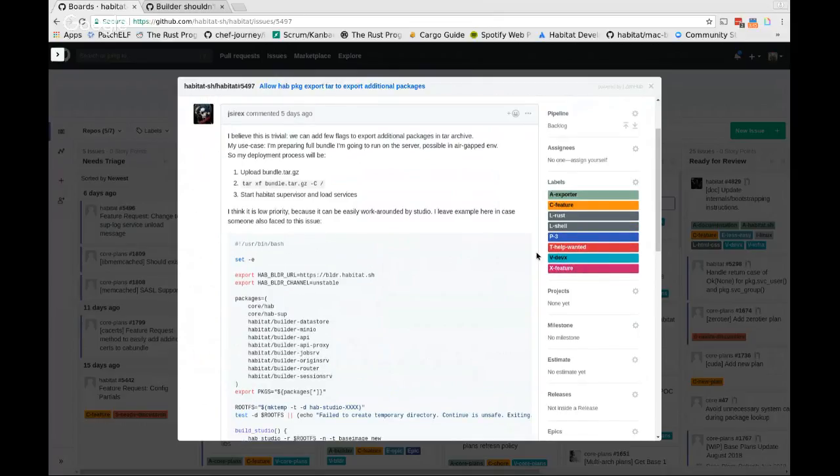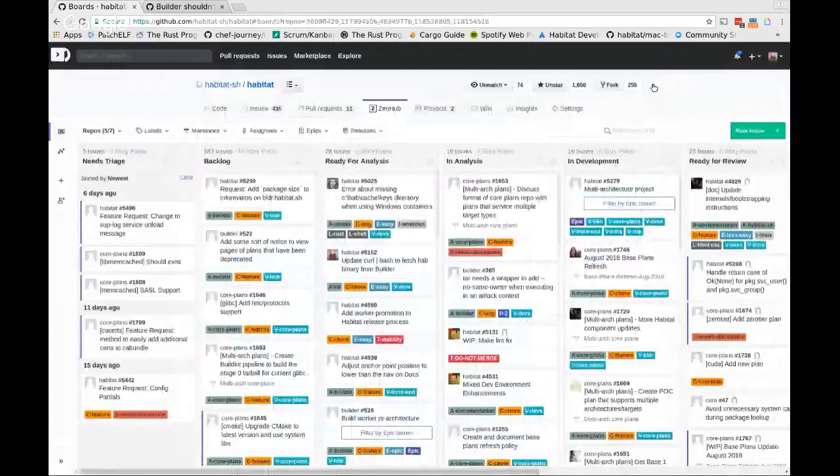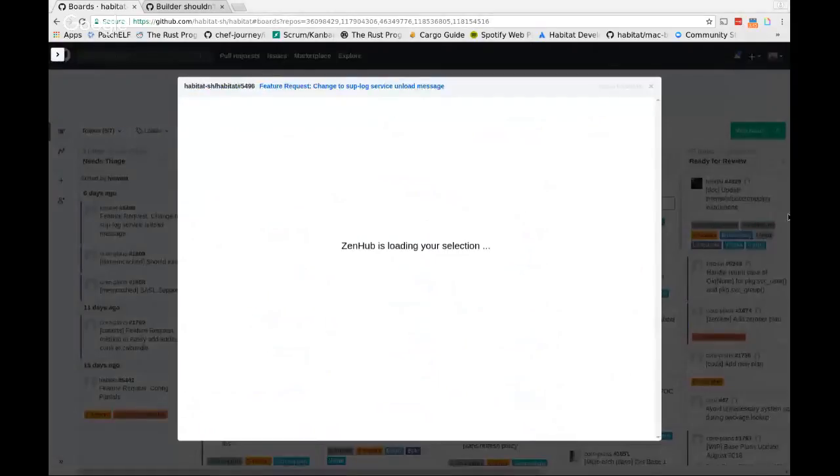That does not mean, and I always say this when we get a help wanted issue, and I'm going to continue to say it, that just because something is tagged help wanted or not tagged help wanted does not mean that an external contributor or maintainer can't work on it, or vice versa. We just put those on there because that's how we keep track of the things that we have not yet prioritized. We have historically also gone back at times and pulled some of these or closed them out, as we have other work that has completed these features or requests. So, all right, let's go ahead and look at Habitat 5496.